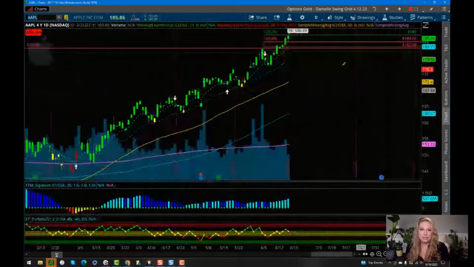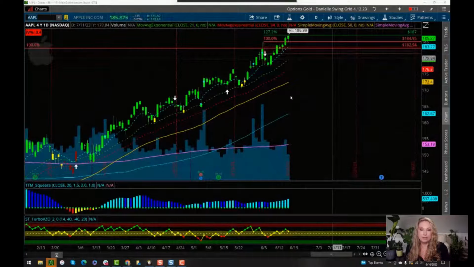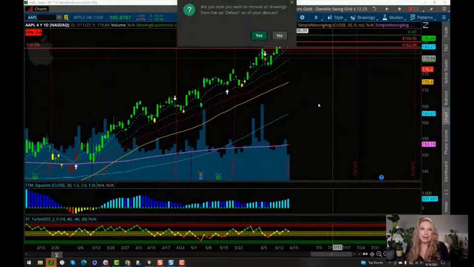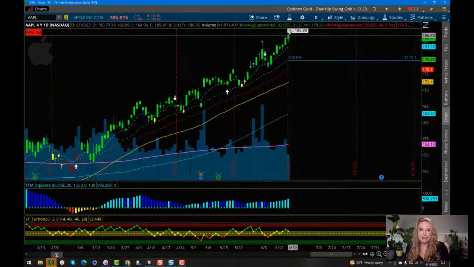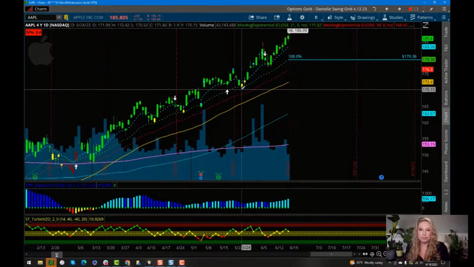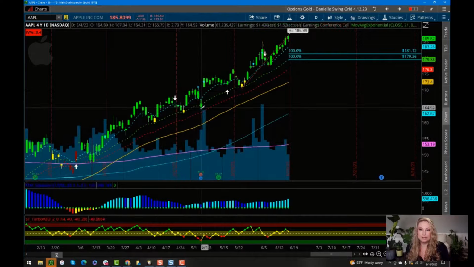So another one is going to be Apple. This stock is really strong. It's just continued going higher. But what I love about it is that it tends to have a certain personality. And if you're somebody who wants to trade a nicer, easier trend, look at something like Apple, because it's just a nice, easy, following-the-trend kind of chart. You have a lot of different levels that you can measure against, and you're not going to wake up and your day is going to be ruined because it's down 20, 30%.